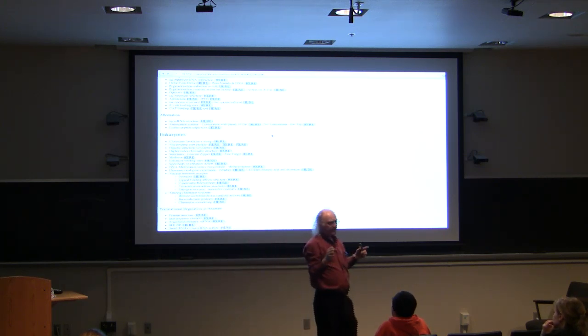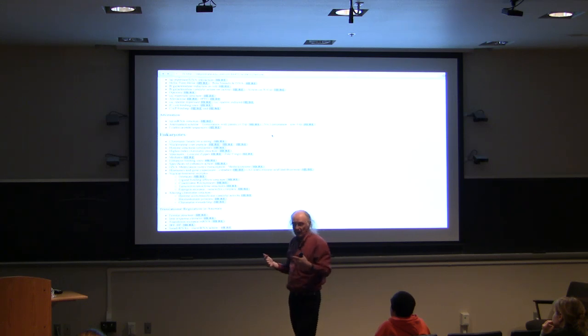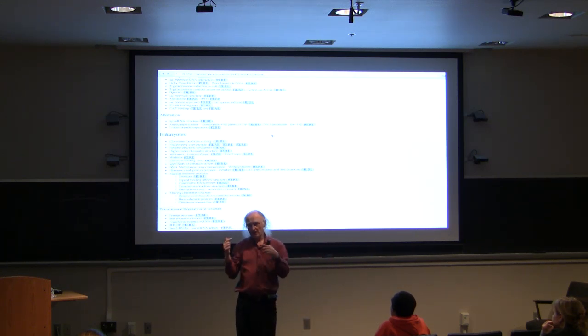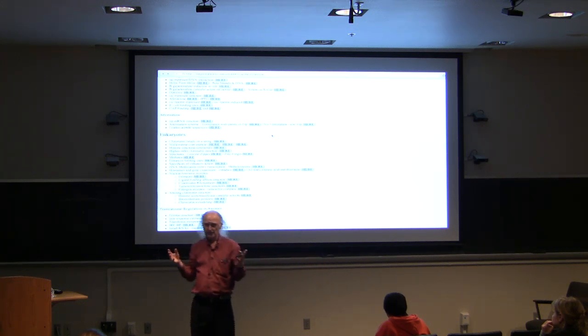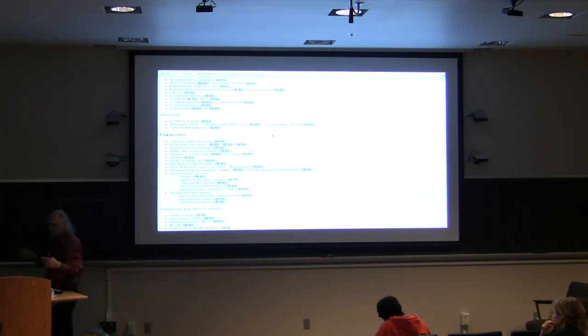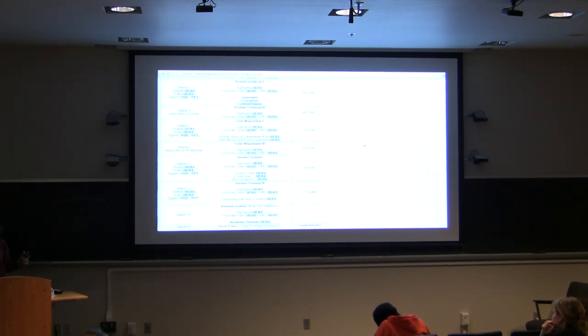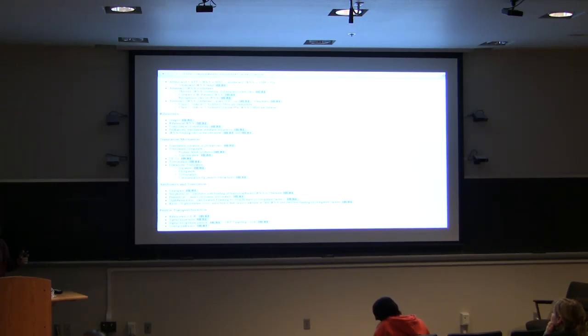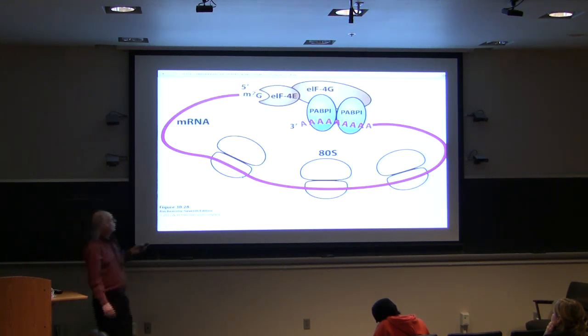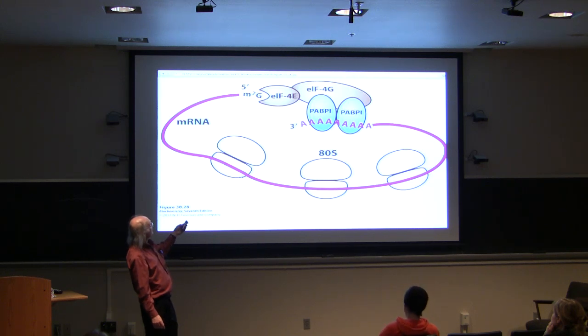Another difference between the two relates to the cap and the poly-A sequence that's on the eukaryotic messenger RNA. Prokaryotes don't have caps. They don't have poly-A sequences. Okay, and I showed a figure in class that pointed out that those two structures can form a circular structure. Okay, so in eukaryotes, we can form this circularization.